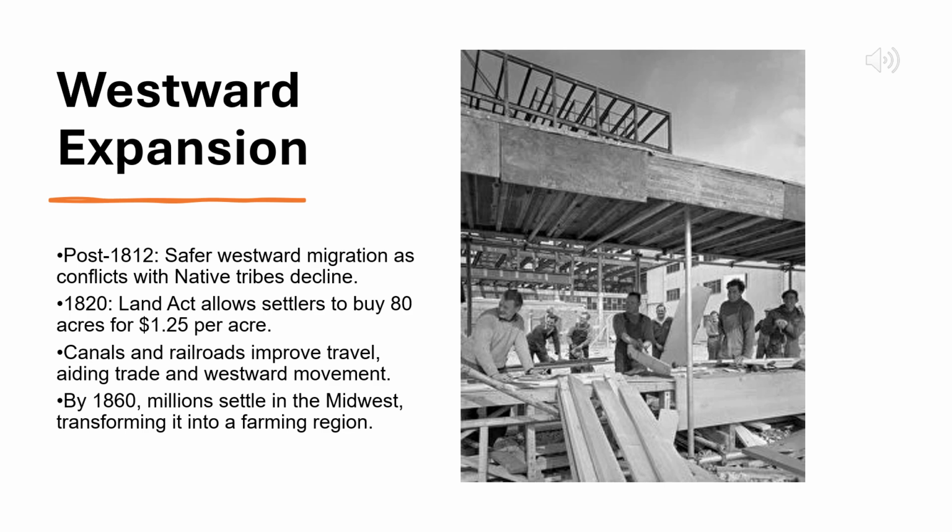This affordability made it possible for even small farmers to acquire land and establish homesteads in the West. The attractiveness of fertile land, especially for farming cash crops like wheat and cotton, drew thousands of settlers westward. By 1860, millions of people had migrated to the Ohio Valley, the Great Lakes region, and the Mississippi River Basin, transforming what had once been sparsely populated frontier territories into thriving agricultural regions. For many, this westward migration represented the promise of economic independence and a fresh start.